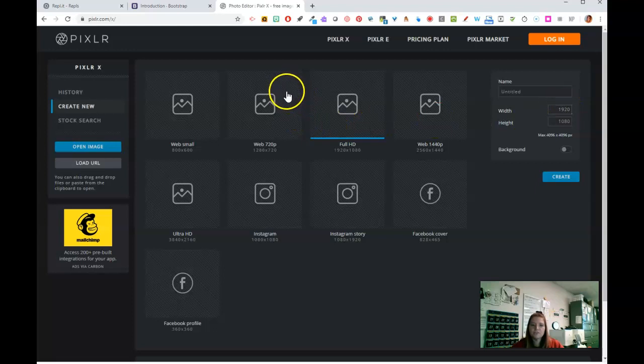There are some suggestions in here for web, like for instance, Web 720. If I click on that, though, it's going to set it to 1280 by 720, which means we're going to have a pretty, like, squarish, well, a big image. We don't want it to be near that tall. So my suggestion would be something no bigger than the ratio of 1200 by 400 on that height. And it just depends on whether you want a really long banner that's skinnier or whether you want a taller banner. So you just kind of have to decide what you want.